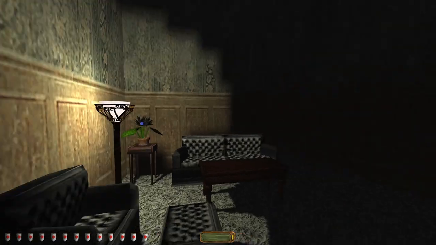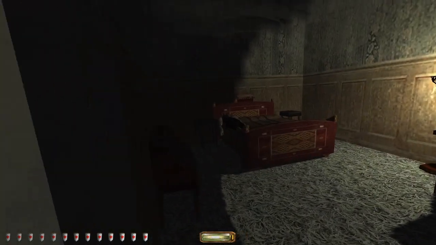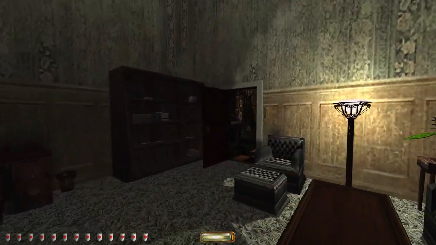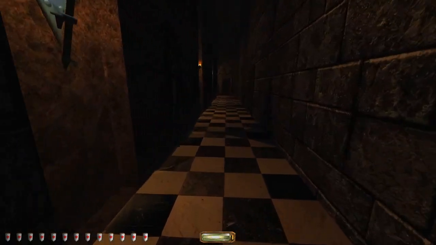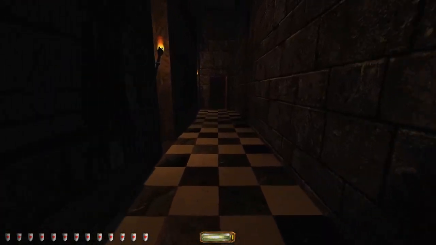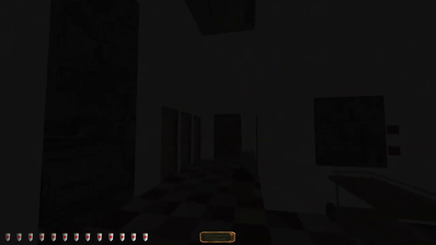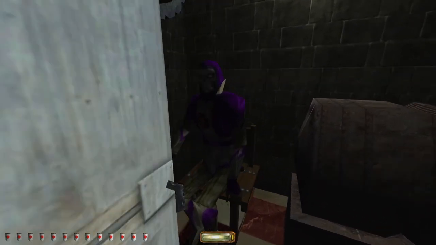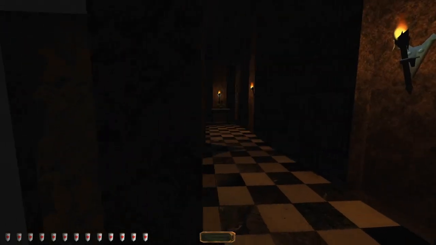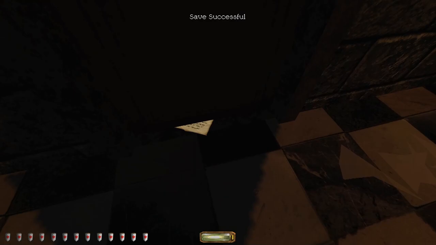Oh, we can turn on those lamps individually, that's kind of nice. Oh, this is the zombie bedroom, right? Yeah. Kitchen, dining room. Waiter. He feels like he's gonna come to life sometime, but not yet, apparently. Oh, there's a note under the door.